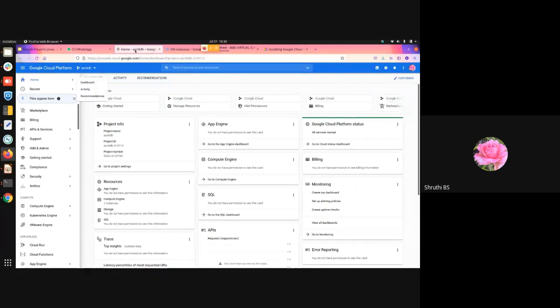So if you have gone into that link page, you would have something like this in your browser. I hope everybody is able to see this. Madam, is it possible to increase the font size of your browser so that it can be visible?